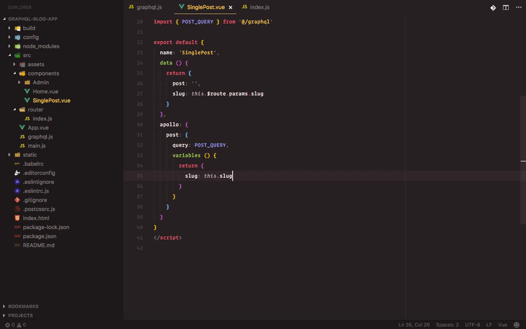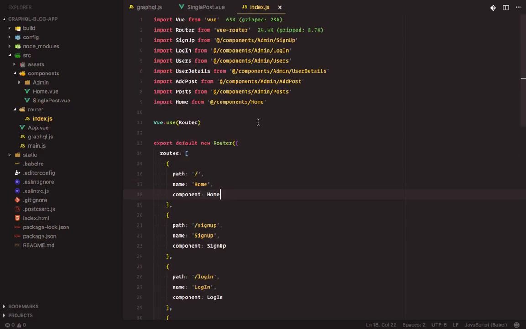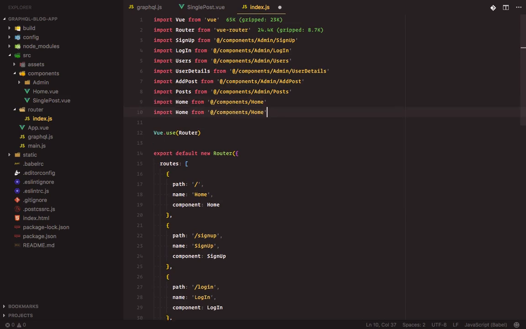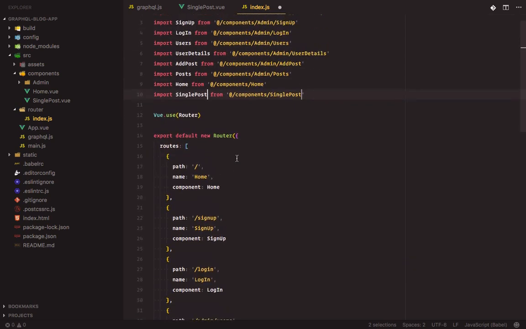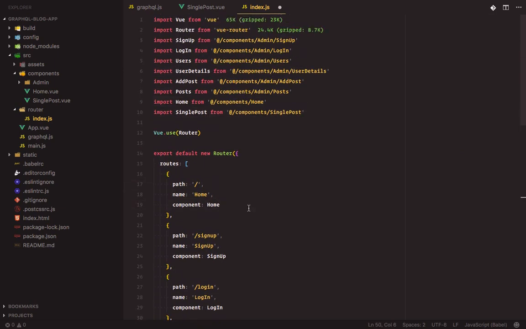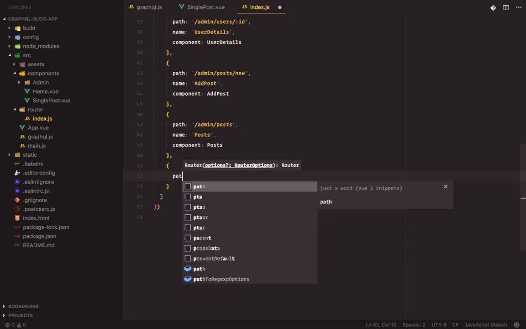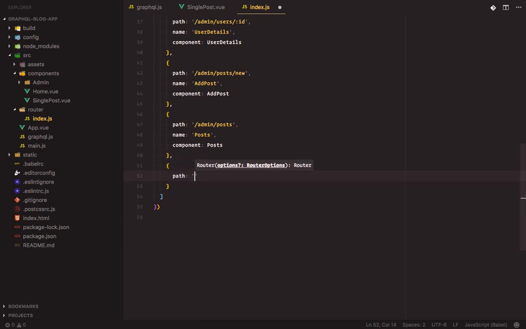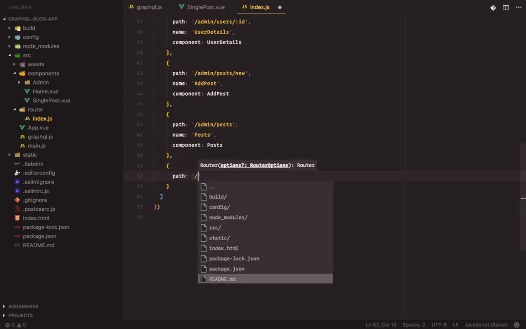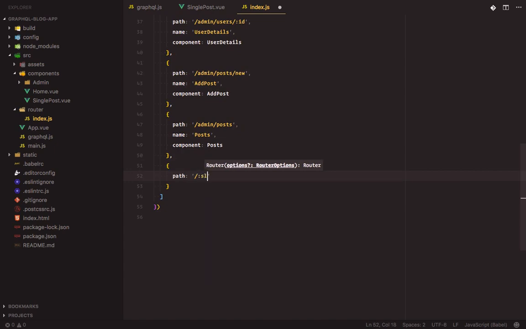Lastly, we'll add the route for displaying single post. We'll duplicate this. This will be single post. Then we'll add in the route. This will be the last route in the array. The path will be slash colon slug, which will represent the post slug.